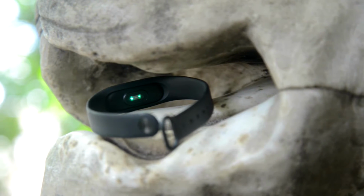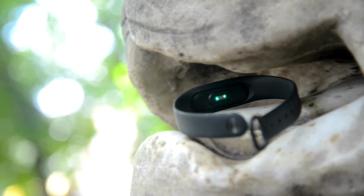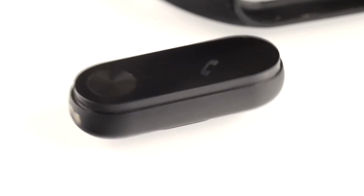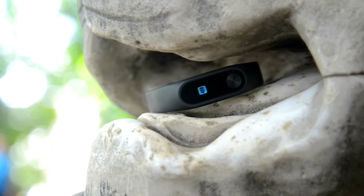The Mi Band 2 uses the heart rate sensor to tell if the band is on the hand or not, minimizing the false step and sleep measures. Mi Band 1S also had this. The vibration became much more substantial. The notifications and the smart alarm are now even harder to miss or ignore.